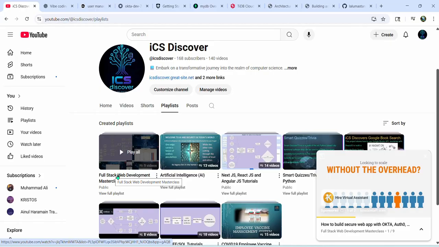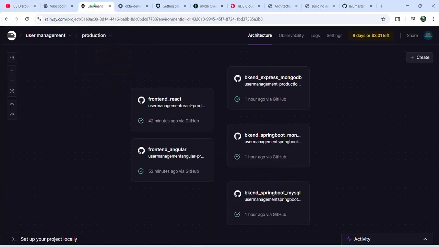The backend can be in Express.js, or Spring Boot connecting to MongoDB, or Spring Boot connecting to MySQL, or Express connected to Mongo. So it's got all kinds of different possibilities. And that's exactly what I wanted to deploy in a cloud environment and show that it is possible to do any combination and make it secure, right?